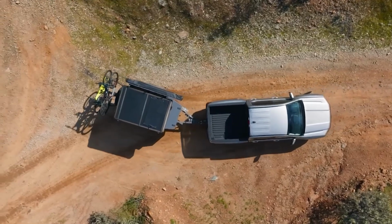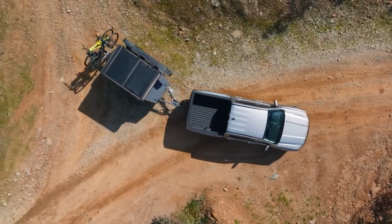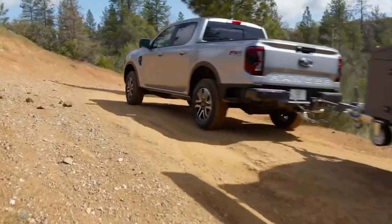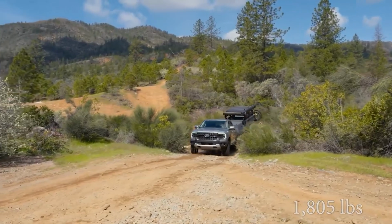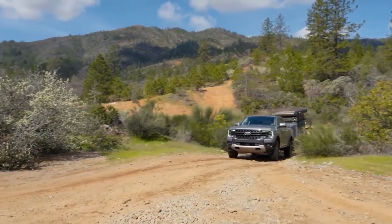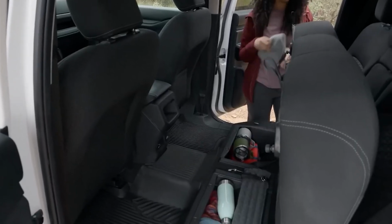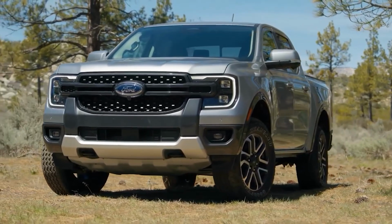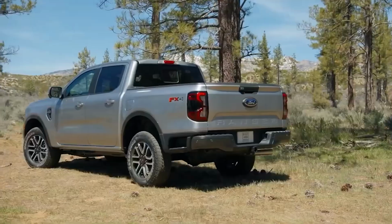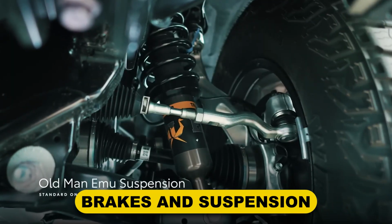Despite the Ford Ranger's capability being divided up by drivetrain, the story is essentially the same. Both 2- and 4-wheel drive variations have a towing capacity of 7,500 pounds, with 4x2 versions hauling 1,805 pounds and 4x4 models hauling just under that at 1,711. A max towing weight of 5,510 pounds and a payload capacity of 1,411 pounds distinguish the Ranger Raptor as being a little less capable.